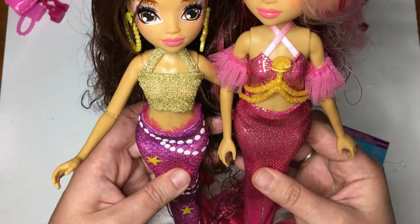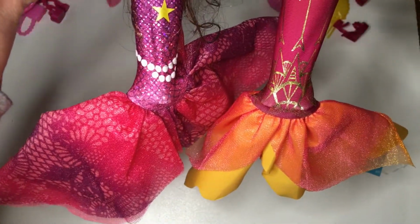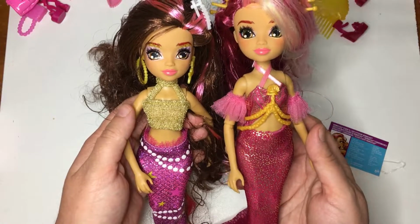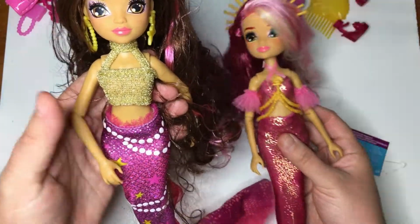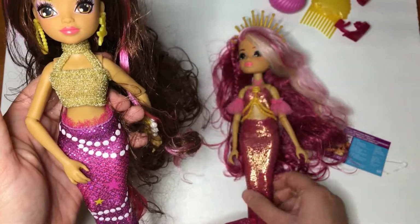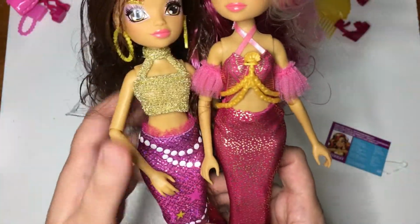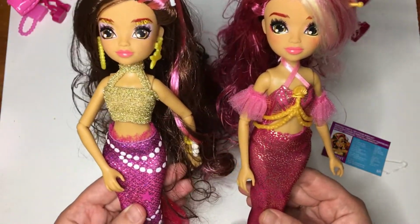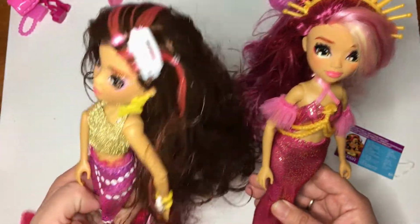So this is how the upper part looks, and then we go down to this area, and then the fins. They have the same color scheme, or a color scheme that is really similar. I really like both of their versions. I still prefer this one a little bit more, although to be fair, I really like the tail here. It's more the upper piece that throws me off a little bit, but I think it's cute. Both of them are really beautiful, and I'm really glad I have both of them, honestly, especially because this one has better rooting and longer hair.